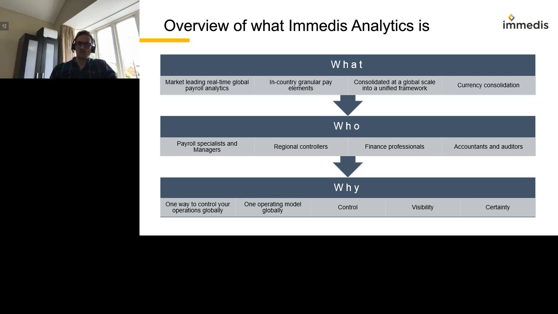Why do we do that? Really, the key things are control, applying additional control to the complex payroll operating environment, applying global operating models that can genuinely give businesses efficiency in the way they operate, consistency and visibility in those controls, and evidencing the controls that you're applying at a global scale is fundamentally important. But beyond everything else, it's giving you certainty. It's giving you real-time certainty over what the process is you're managing and what the real output of the payroll process is.